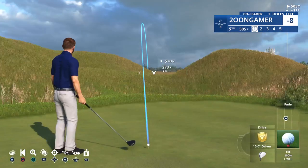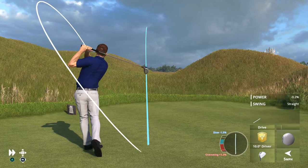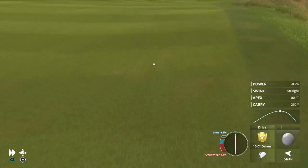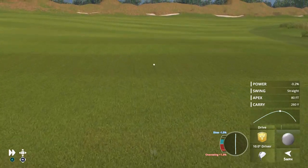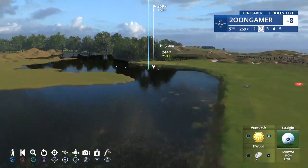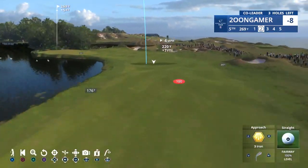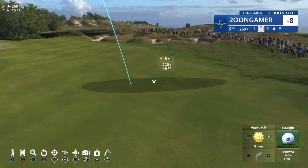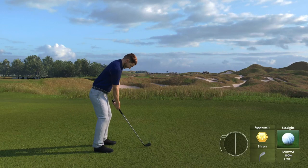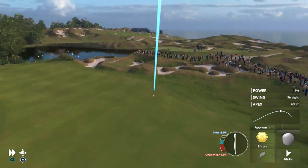Yeah, I am definitely going to fade this one because last time it went way left. This one started up the right side. A little bit lucky there. Second shot straight ahead, and we go to Iona Stephen. It's a smart play to take it down the left-hand side here at the fifth hole, and most likely we're looking at three shots from here on in. Yeah, definitely. So the 3 iron. A wonky swing line, but that should be fine.